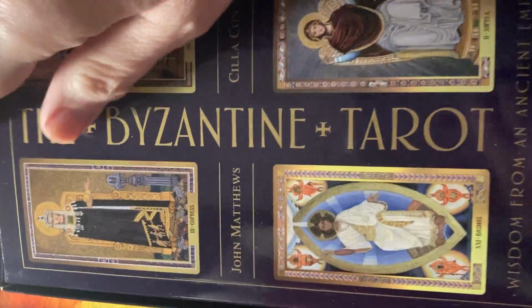It's a lift-off box. There's a book inside. The book is pretty substantial. Sorry, I'm holding the camera with one hand until I get set up. It's got little black and white thumbnails. There's some history, some spreads. It's 160 pages. I won't go much into the book, but John Matthews wrote it in collaboration with Cilla Conway, so there's a goodly amount of information in here, and there's about 1.5 pages, 2 pages per card.